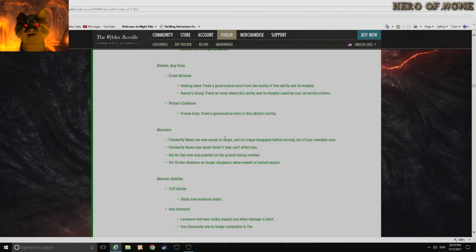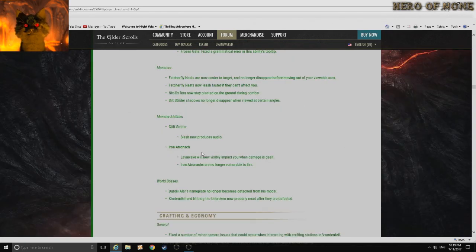Warden bug fixes. Green Balance, Healing Seed: fix a grammatical error in the tooltip for this ability and its morphs. Fix the issue with Nature's Grasp where this ability and its morphs would be cast on certain critters. Winter's Embrace, Frozen Gate: fix a grammatical error in the abilities' tooltips.